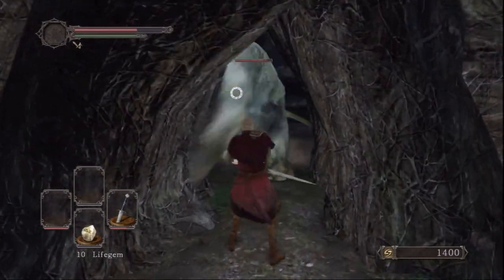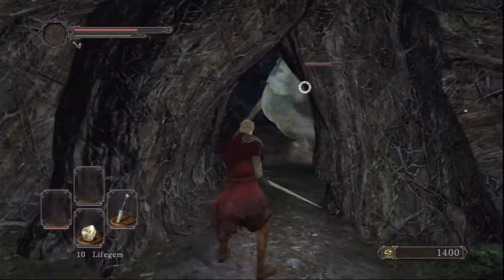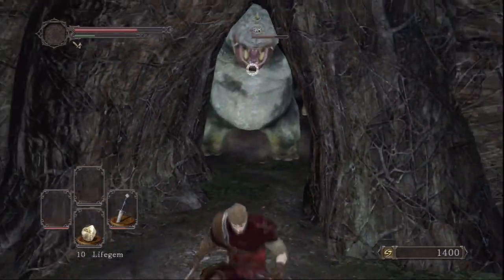You have to be careful with two of them here, that the one in the back is not attacking you, so you can't always see him. You might get clipped. If you want to play it really safe, only go for one attack at a time, then roll back.